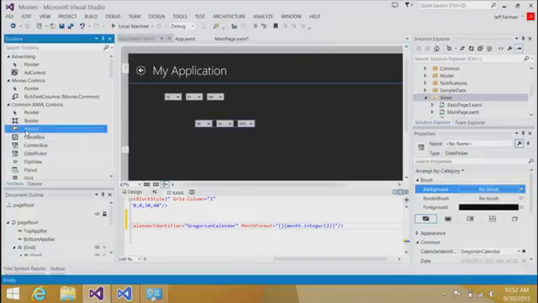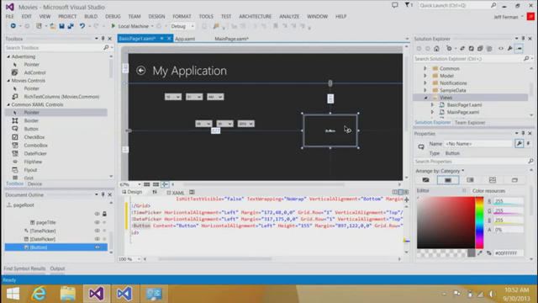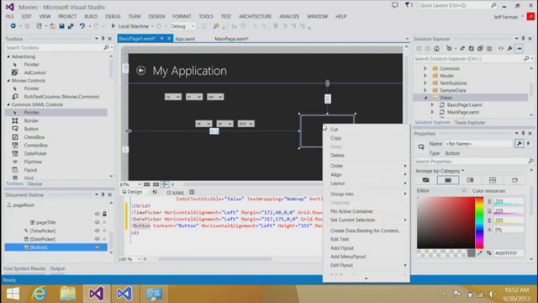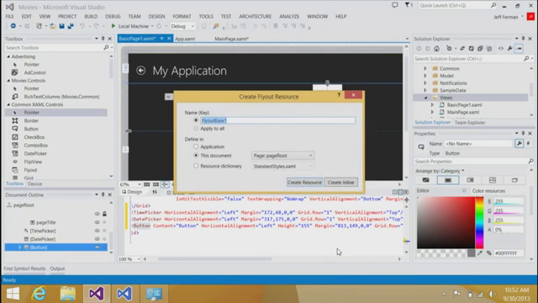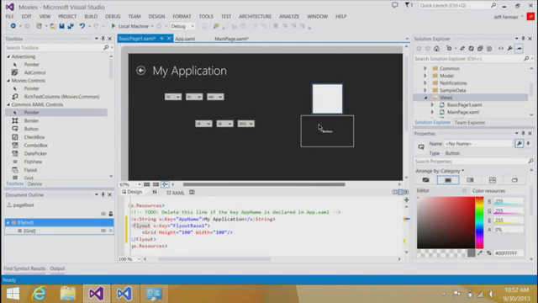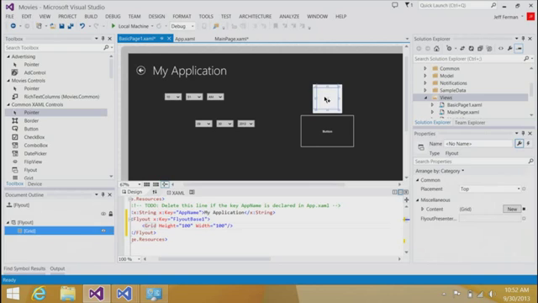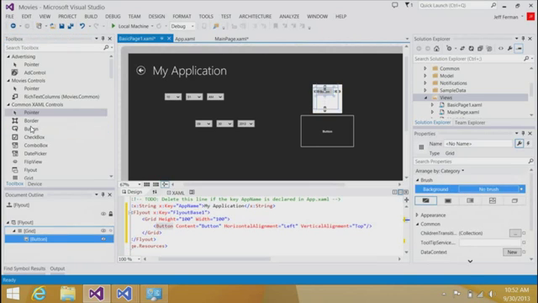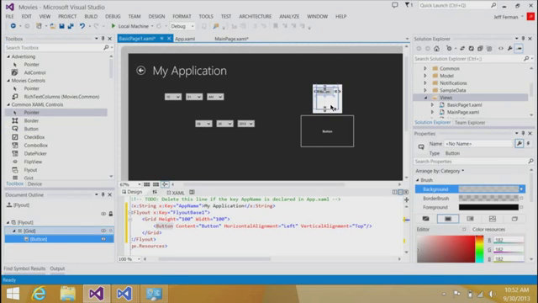There are a few other controls that we've added. If I add a button, one of the things I might want to do on a button is have a flyout appear saying, hey, when you click this button, you're not quite ready to do something else. Give you some more contextual information. So I can right-click on the button, hit add flyout, and immediately it asks, where do you want to create the flyout? I'm just going to create it in this page. And as soon as I hit OK, I now have a flyout. I can design this, I can style it just as I would anything else. I'm just going to add a button to it.